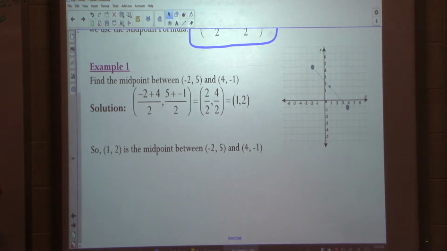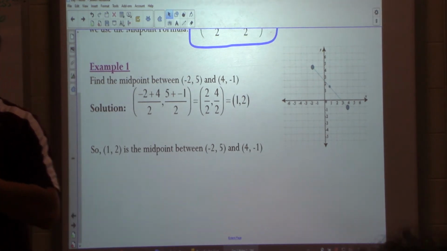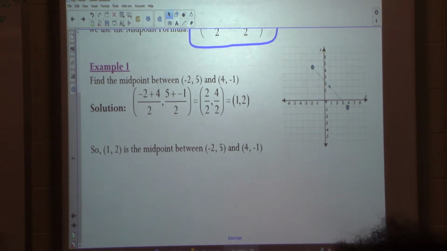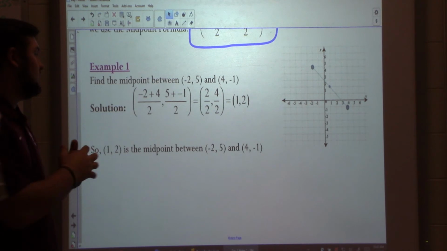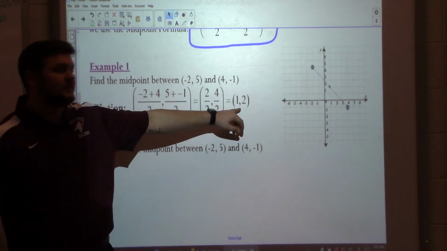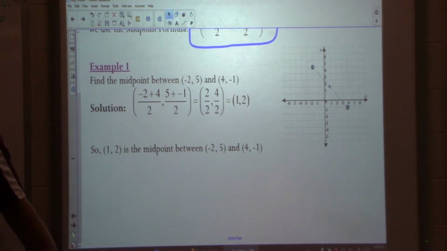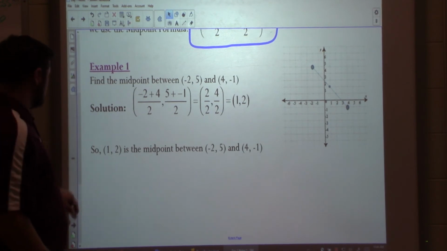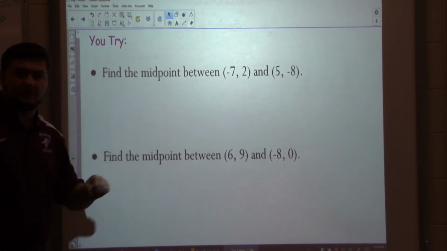Alright, Cam. For the parentheses, can we just put it around the answers at the end, or do we have to put it around? If you want to put it just here at the end, that's fine. As long as your answers have parentheses, they don't care what you do before that. There's 2 more there, right? Yeah. Why don't you guys try those 2 as well?